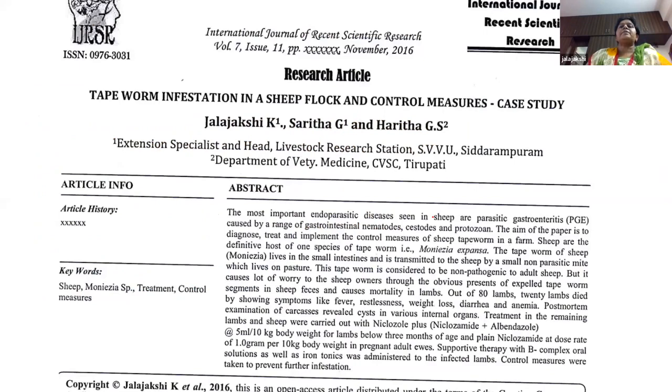And this is another paper submitted by me on tapeworm infection in an organized sheep farm and control measures, published in the International Journal of Scientific Research, Pakistan. Prevention and control programs for sheep and goat tapeworms in endemic areas will improve the production potential of tapeworm-infested small ruminants for the economic well-being of these marginal farmers. There is a need for further investigation using molecular techniques for accurate identification of the carrier status of Coenurus infection in small ruminants.